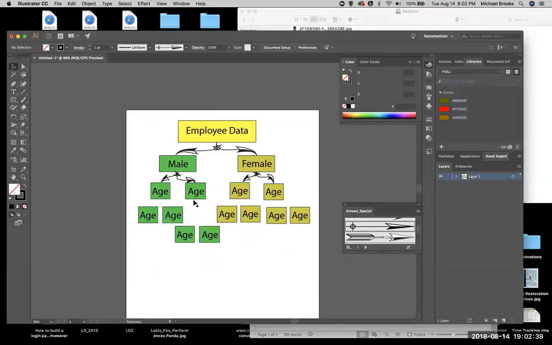Yes. Okay. Now, let's draw the arrows. So this one breaks down to the 2 ages. This one breaks down to the 2 ages. This one breaks down. This one breaks down. And this one breaks down. So we now have, I got to get away from that. We now have 4 lists, right? We've broke it down to 4 different lists. Well, next we have to go to another section.